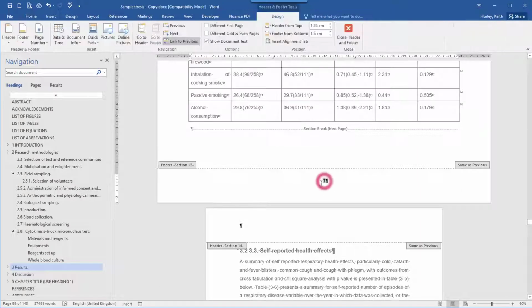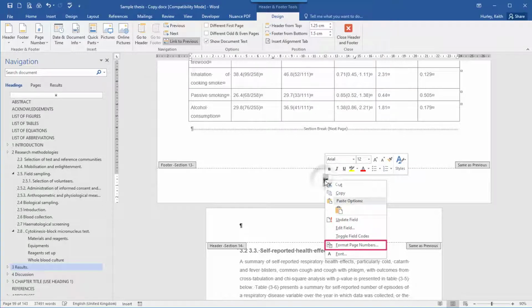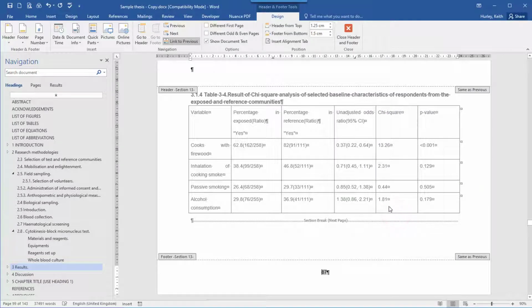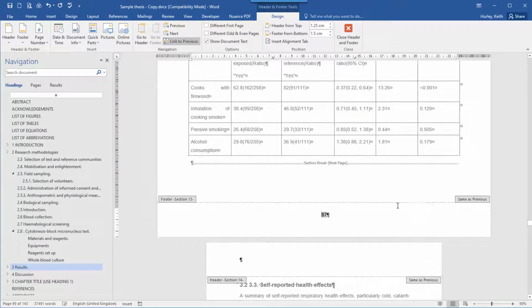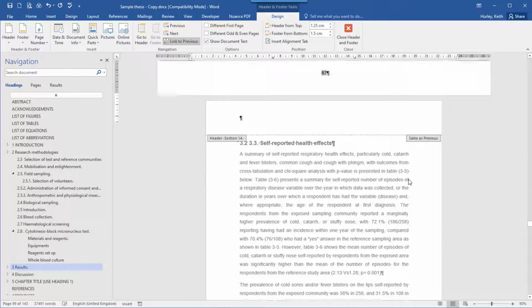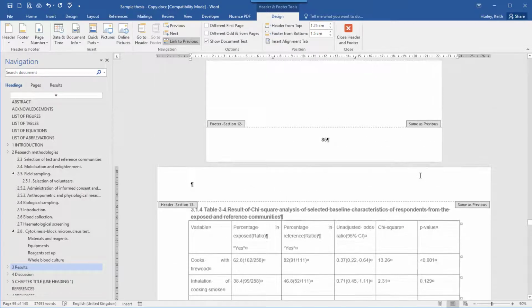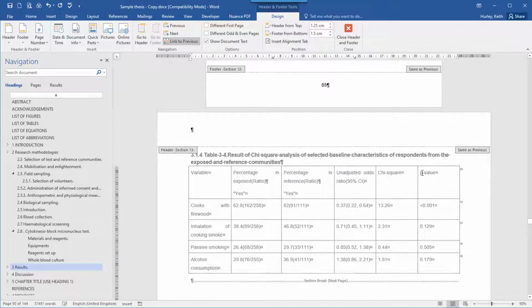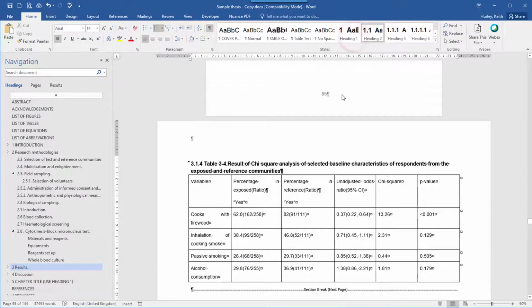Use the same steps as before to edit the page number. Double-click in the footer area on the landscape page. Right-click on the page number and select Format Page Numbers. Only this time in the page numbering section, select Continue from Previous Section as you want the page numbers to be consecutive from the page above. The page number for the landscape page has changed to 87. The following page is 88. Perfect. The page before the landscape page, however, is page 85, so this document is currently missing page 86.